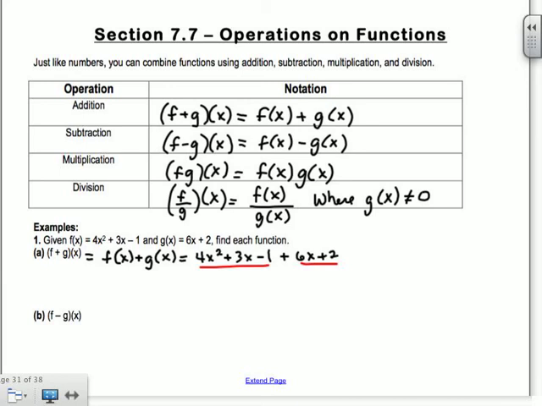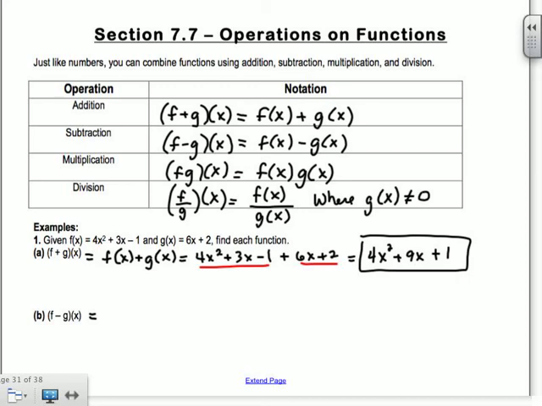So you just combine, just like normal polynomials. I only have one thing that has x squared, so 4x squared. I have 3x and 6x, so I combine those to get 9x. And I have negative 1 and plus 2, so I get plus 1. And that's it. You don't have to try to factor or anything. Some people think at the end you have to try to factor. Just add your polynomials together. All right, so the next one.